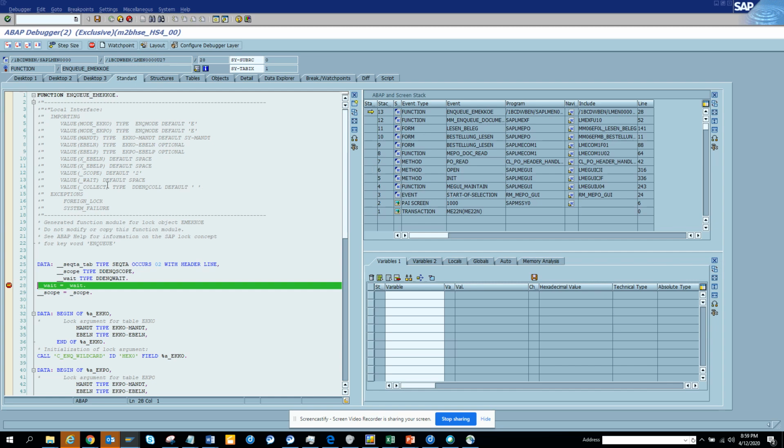You can see the type of lock and the parameters. If I click on this, I'll check EBL and this EBLP, and the type of lock and all those things. So this is very, very important. Every transaction code in standard SAP will have lock entries.